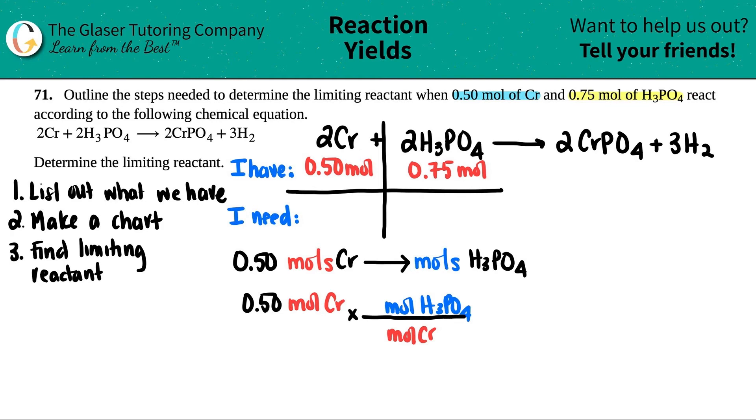Okay. And now a mole-to-mole conversion of different compounds is always the balanced equation, and this is just the coefficients. So you just look where these are on the periodic table. Well, here is the H3PO4. I have two of them, and here is the chromium. I have two of them. So it's a two-to-two ratio, technically a one-to-one, but we'll keep the same numbers. We'll say two and two.